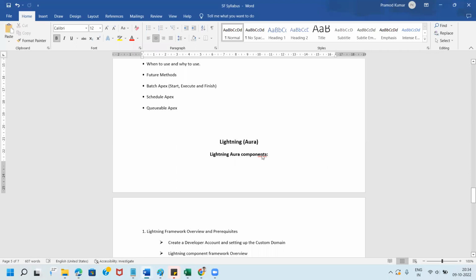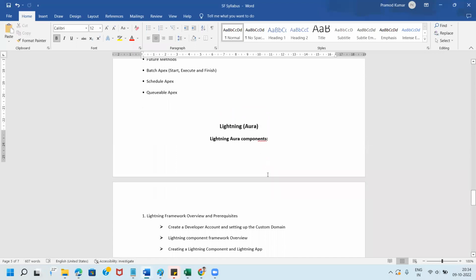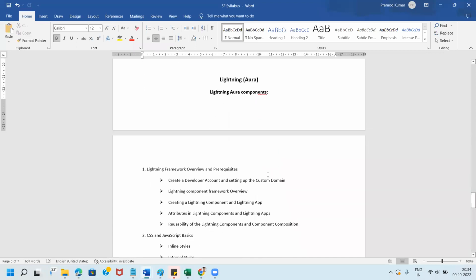Actually, the Aura component is still getting replaced by LWC. Aura component, I think it came around 6 years back, and 2.5 years back LWC, Lightning Web Component, has come, and now it is completely replaced by that LWC.